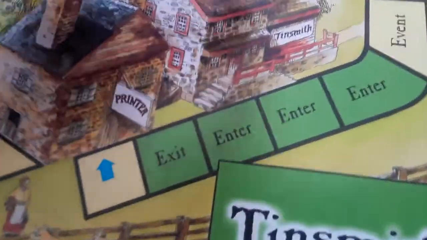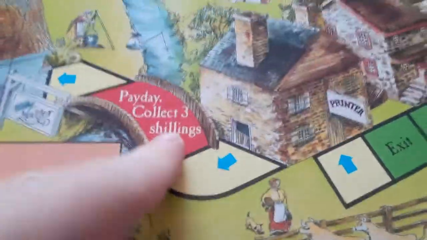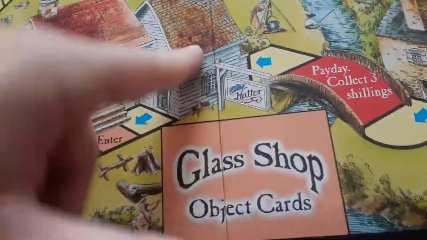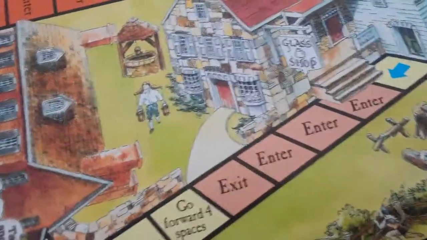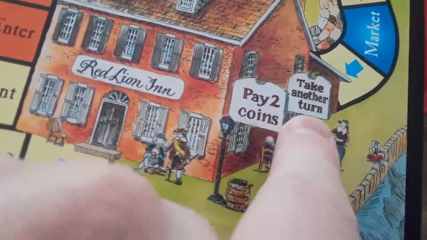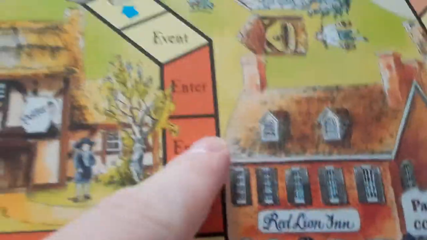Then you go to the tinsmith. And then you got the printer here. So you work, you get paid, payday. You got the hatter. You go to the hat shop. And then you got the glass shop. Then you got the red line in, so a different end. This time, you get to take another turn, but you have to pay 2 coins. So then you can enter the potter shop. Here's the potter shop. Exit there.